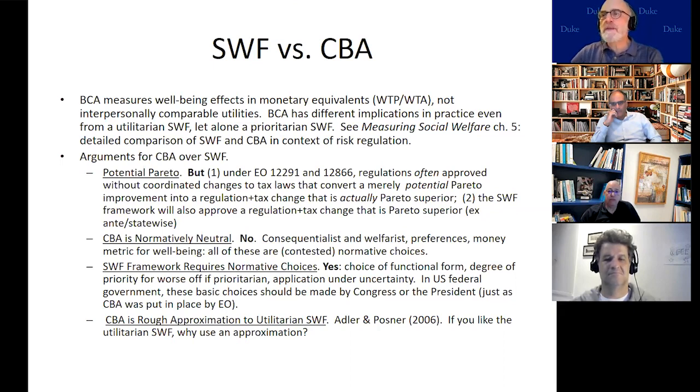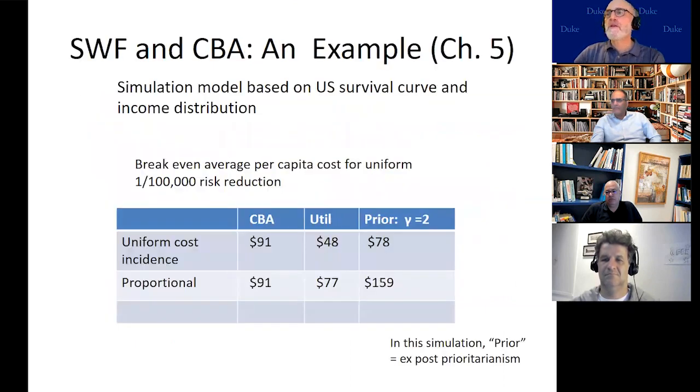And what we did in that book was to say that we could think of cost-benefit analysis as a rough and ready proxy for utilitarianism. It's a workable proxy for utilitarianism, but it's not a perfect proxy, right? It's not a perfect proxy because money is not a perfect proxy for well-being. And my view now is we can do even better. And indeed, I hope that President Biden is going to push the cost-benefit apparatus in the United States to improve on cost-benefit. Okay, so here's an example from the book.